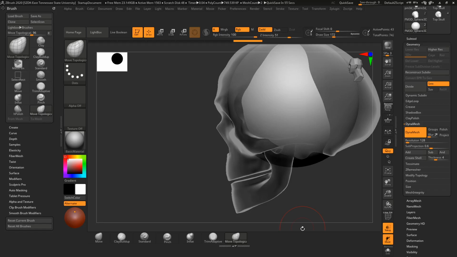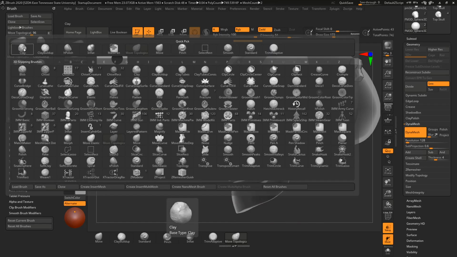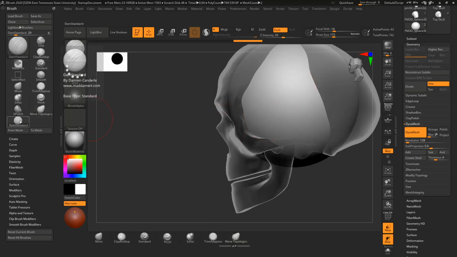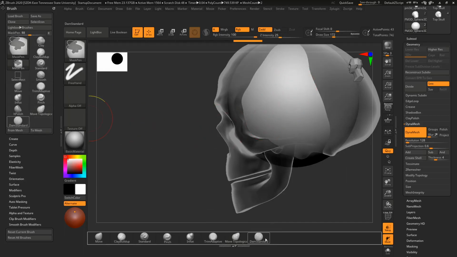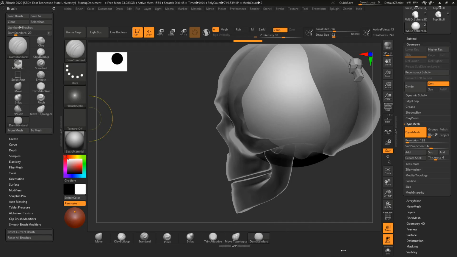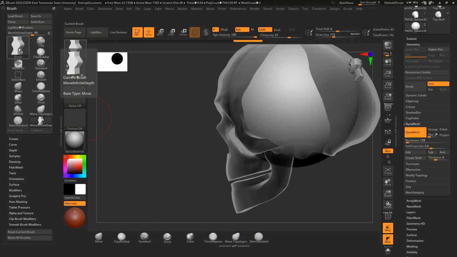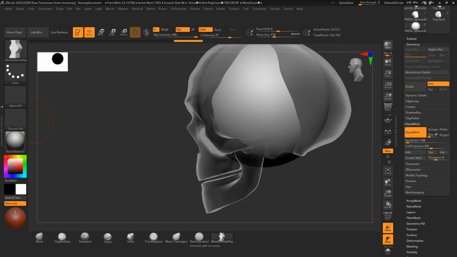Should we have a standard down there also? Yes. So Damien standard brush, or Dam Standard. There we go. And move infinite might be the one we should use too, because sometimes you might want to move all the way perpendicular to the camera. And there are a few more, but I don't remember at this moment. It will come back. So this is good enough. Collapse this part. We don't want to save that section.